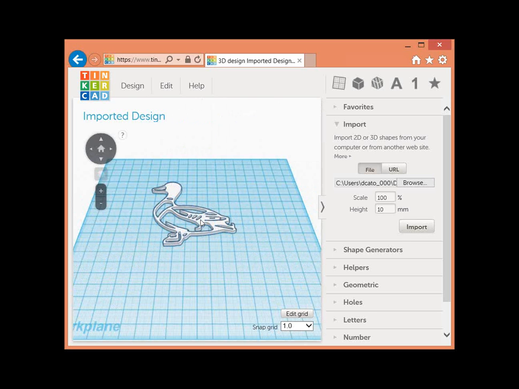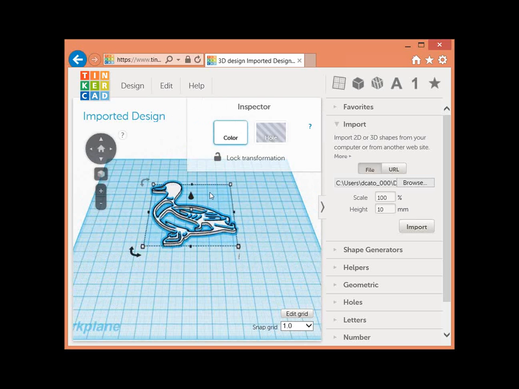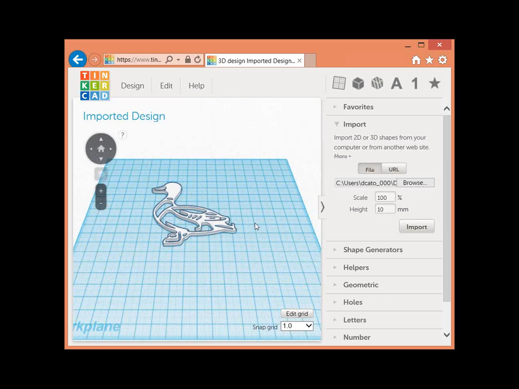Now, it's important to remember that this is a single object, even if it's in multiple pieces. Even if there was a piece over here and maybe I hadn't deleted those pieces. Imagine a big block of piece over here. Well, that's still one object, so I can't select them individually because they're all attached. So the options are to either delete it before you import it, or remember, Tinkercad has holes.